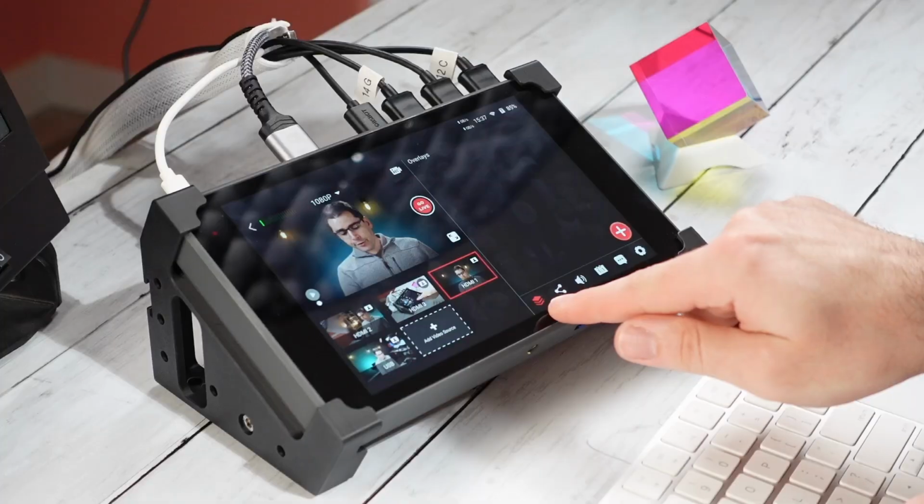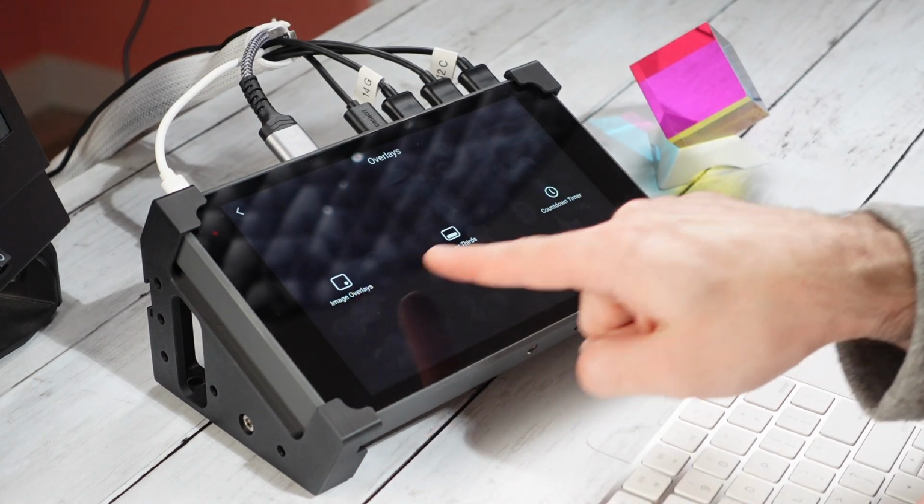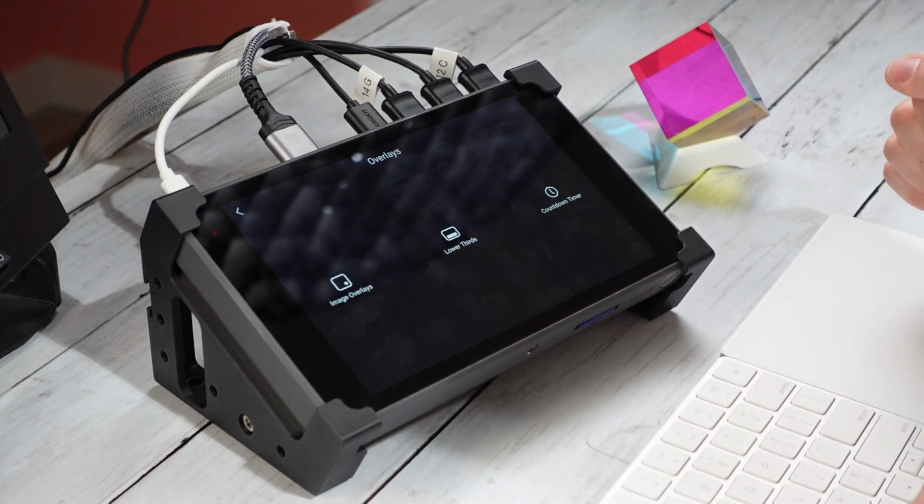Now I want to talk about the graphics capabilities on the YoloBox. There's several different built-in graphics options available on the YoloBox itself. One thing to keep in mind is you can always generate graphics in an external device like a computer or other hardware and bring it into one of the HDMI ports. But even the built-in graphics gives you a lot of possibilities. First, make sure you're on this first tab, the Overlays tab. Click on the plus, and you can see there's 3 different types of overlays you can create.